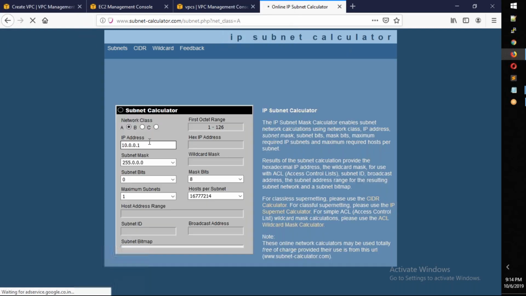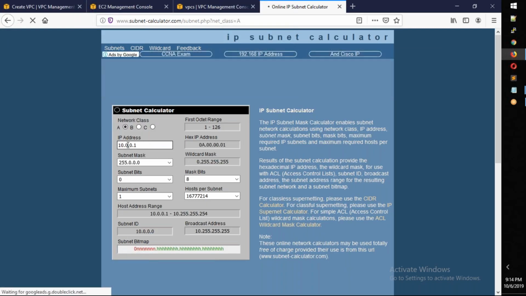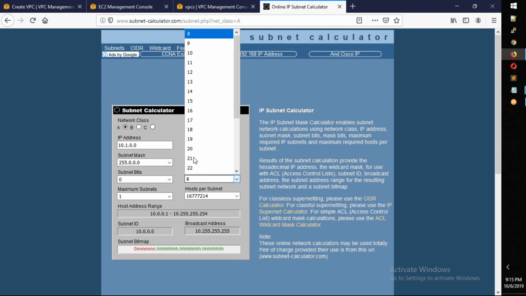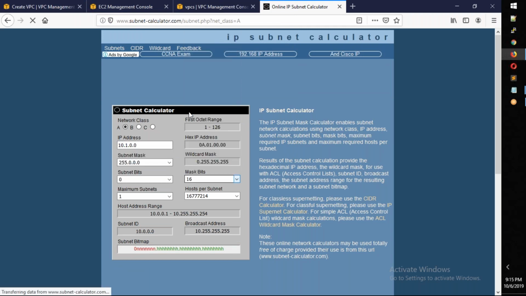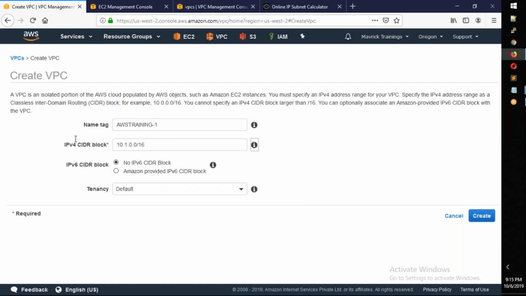I'm going to give class A because 10 dot comes in class A. I'm going to give 10.1.0.0 and /16. So if you see class 16, you can see approximately host per subnet, you can have a maximum of 65,535 IP addresses. So that means if you select /16 for your VPC, this VPC can go up to approximately 65,000 IP addresses.